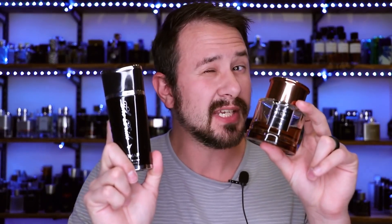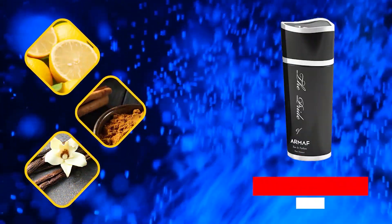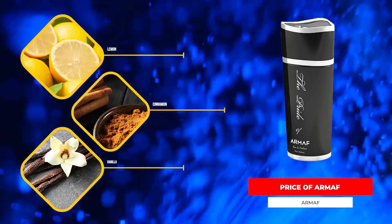Last up, we're going with Pride of Armaf. In my opinion this one and Niche Oud are probably the least tacky bottles on this list. This has lemon, cinnamon, vanilla, and Tonka, and even though those notes don't really sound like it, this is actually Armaf's take on Dior Sauvage Eau de Parfum. Some people will also tell you it's a good alternative to Luna Rossa Carbon by Prada. The reason it works as an alternative to Luna Rossa Carbon as well is because Luna Rossa Carbon is itself Prada's take on Dior Sauvage. So this is going to get you a similar feeling to both of those fragrances, meaning it's a big compliment puller and very versatile. There's also Ventana from Armaf, which gives you a Dior Sauvage vibe, so you could buy both and have two Sauvage-style fragrances from the same house.